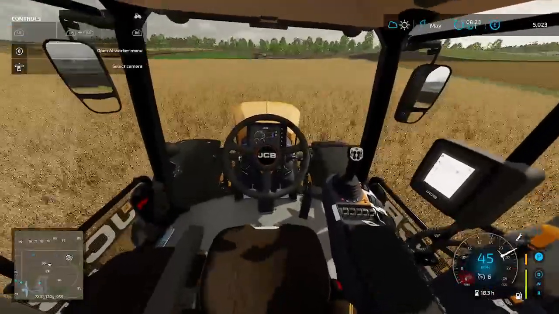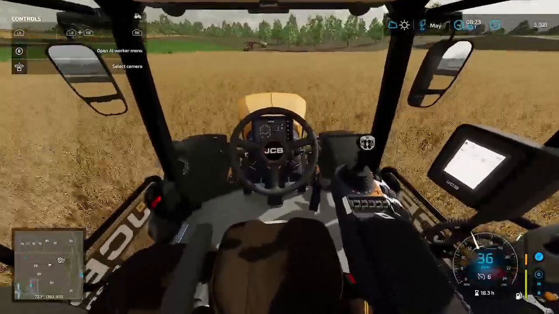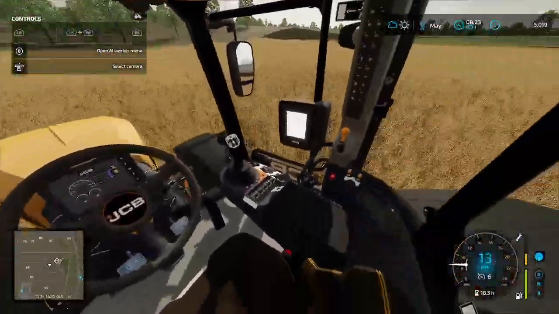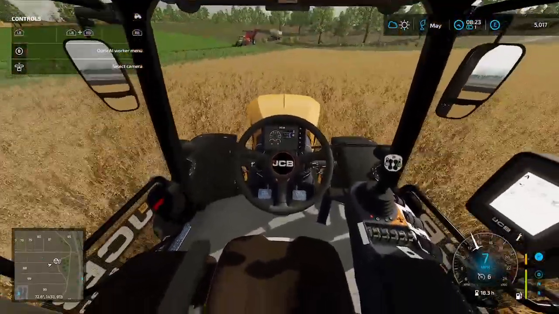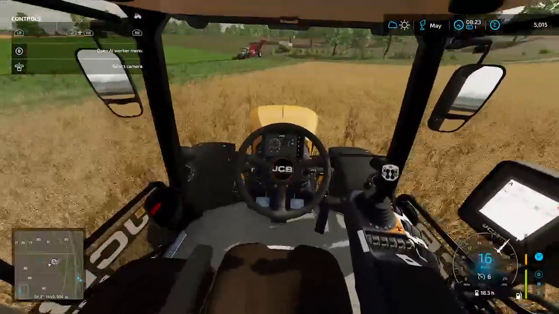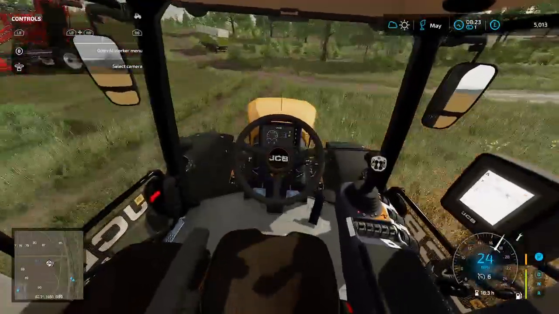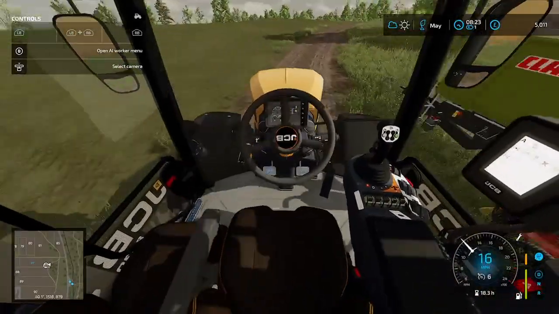I think the reason why the mirrors look so bad is because of how far back it sat, not even on the seat. Literally stood on the back of the seat, sat on the back of the seat, whatever. Not where you should be. You can literally see the whole of the seat where you should be sat.